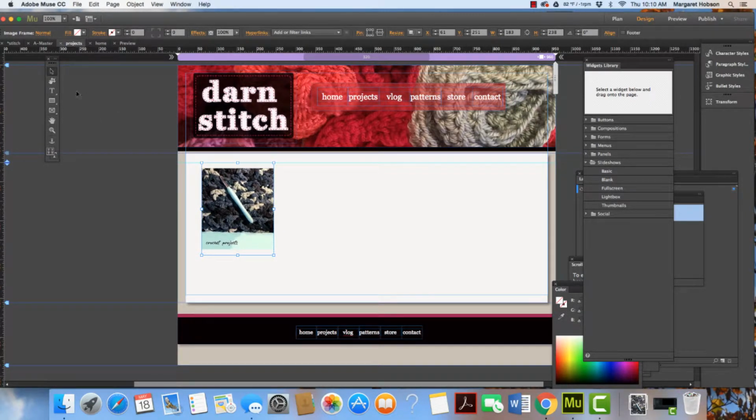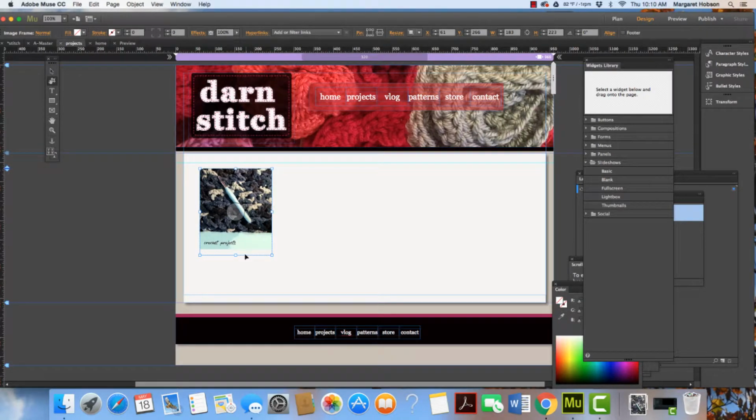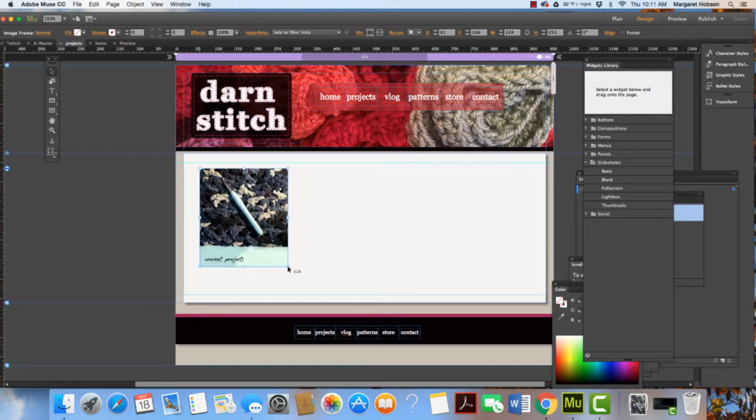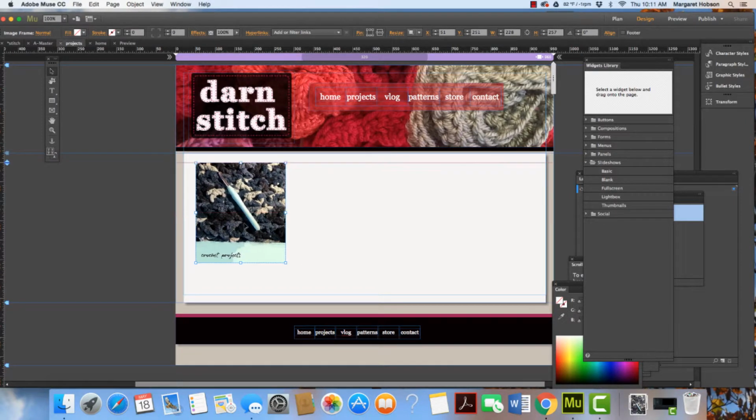Now, in order to resize this, how do I go about it? Well, I can click on the crop tool, and then I get the box so it's absolutely proportionate to the image. That's really what I want to do here. Now I want to make this a little bit bigger. I can hold down Shift and make it larger. Excellent. All right, so I have my first image placed.